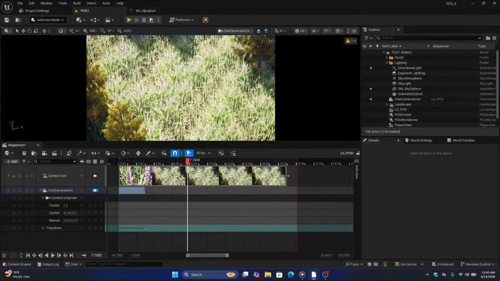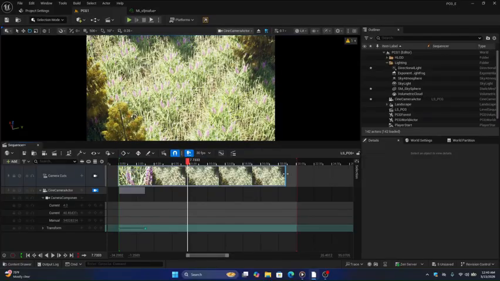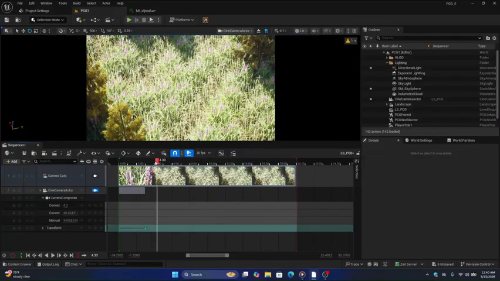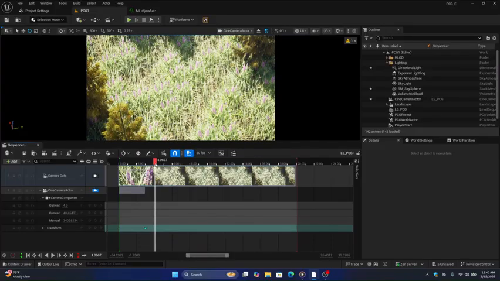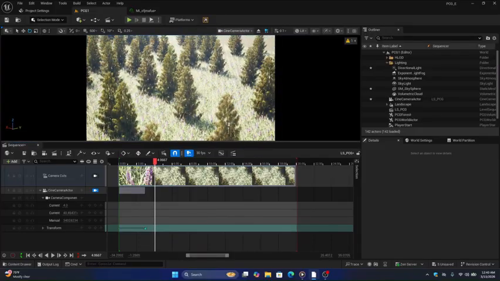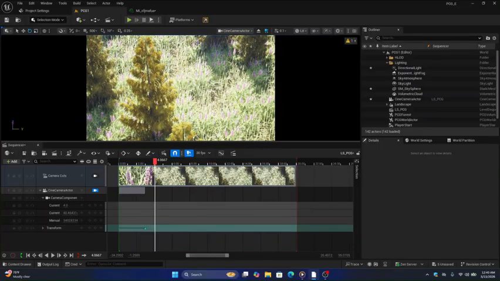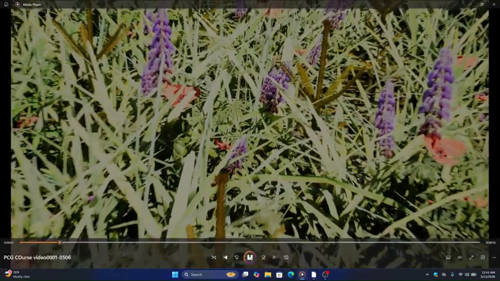I'm going to make it like 20, and now I am going to leave a gap of 1 second, and here I am going to add another keyframe. But before that, let me adjust a view of it where I want the second shot. Let me see my second shot, and which is that one.